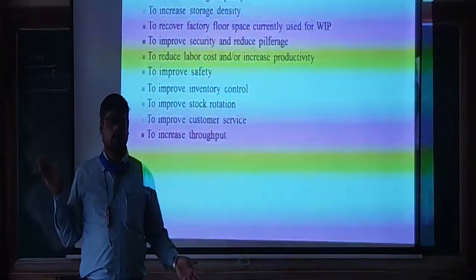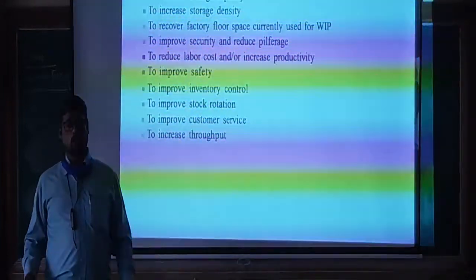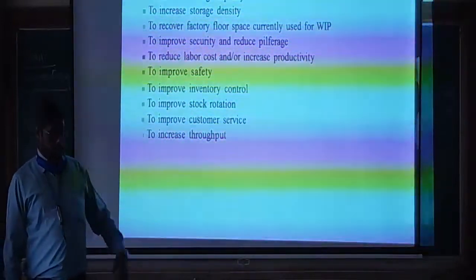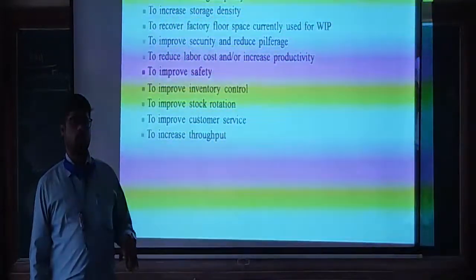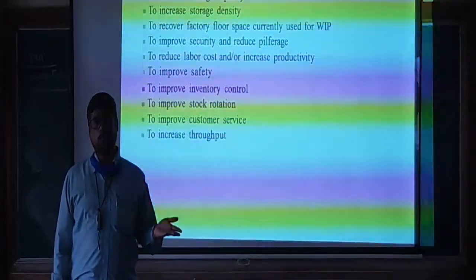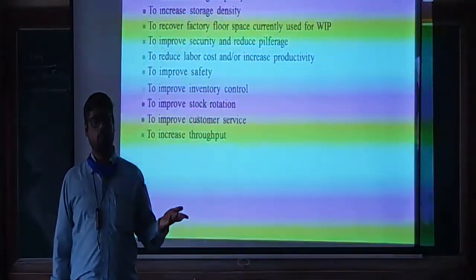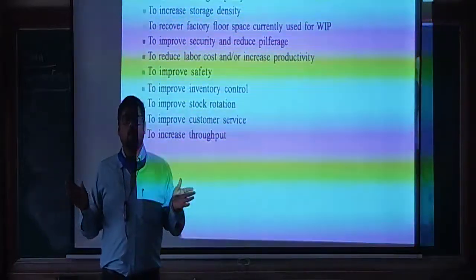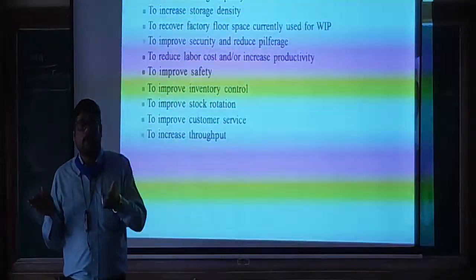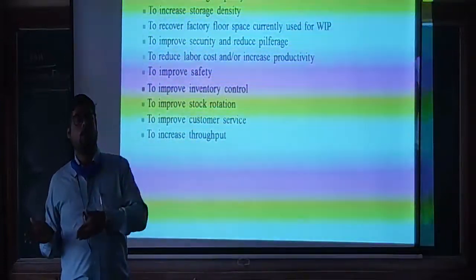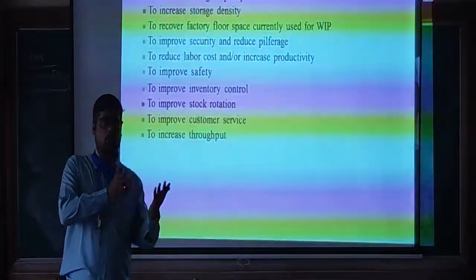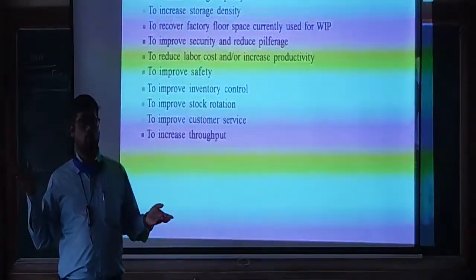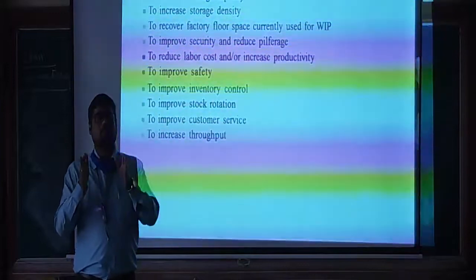Otherwise you have to find it, because n number of fixtures are there in the racks and bins in the conventional methods where you store those fixtures. That is about the first shift operator. But if you go to the second shift operator and a changeover is there, what is going to happen? He can't identify which fixture he has to load, whether it is the first set of fixtures, or a second set, or a third set, and so on.